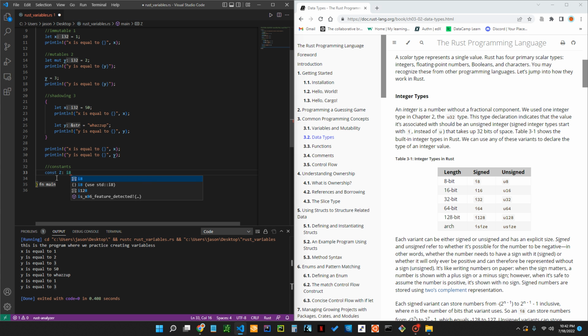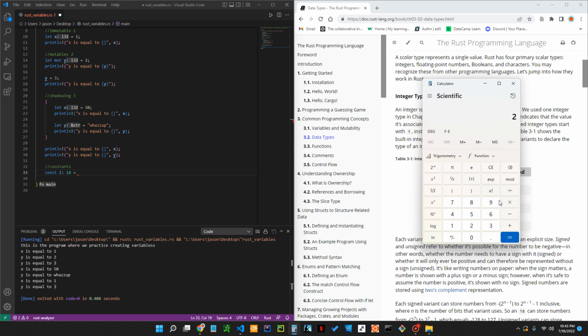Well, 8. Maybe I only have to use 8 bits of memory for this one because I'm going to store a really small number. 8 bits of memory should store up to, oh, I should know this, 2 to the, let's see, 1 bit is 2 to the 0, right? 0 or 1. And then 2 to the 7th. So 8 bits is 2 to the 7th. Whatever that number is, that's the highest unsigned integer it can hold. If you have signed, it would be half of that because you have to hold the negatives too. So I don't know what 2 to the 7th is, but let's find out actually.